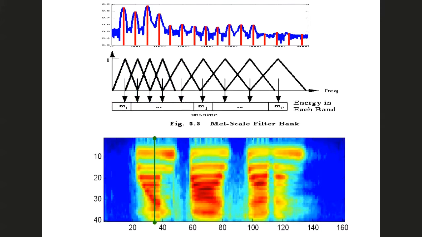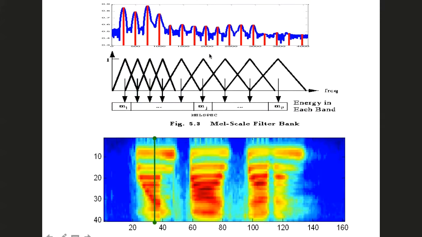So that's from what we call the production point of view. That's going from the pipe to the resonances. But speech is meant to be understood and listened to. So our ear does very interesting processing of the signal so that we can decode it properly. One of the things it does is that our hearing is not on a linear frequency scale, but a warped frequency scale. You can think of it as octaves, right? So the way we process low frequencies is different than the way we process high frequencies.